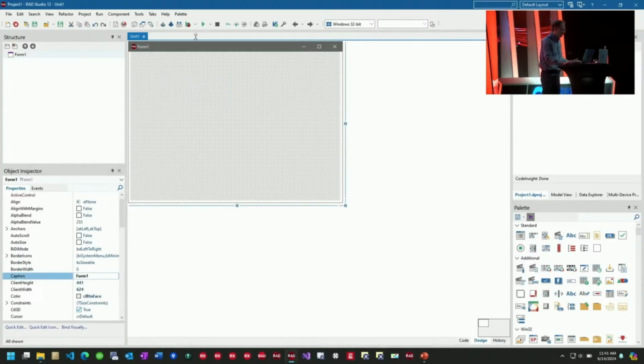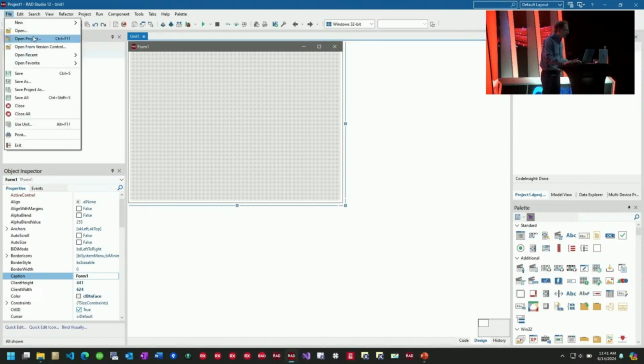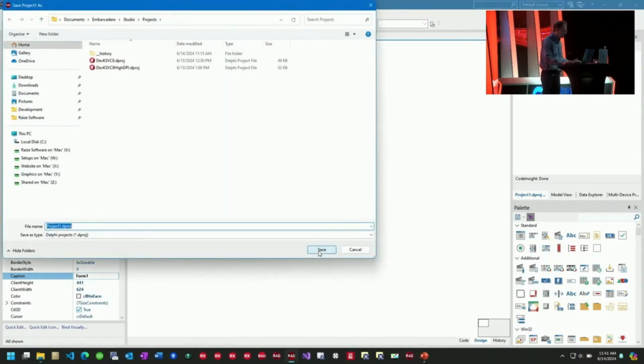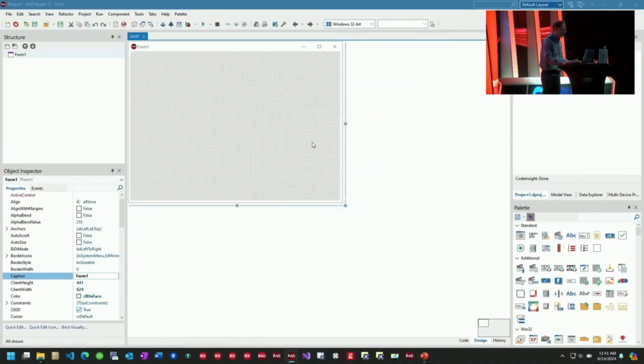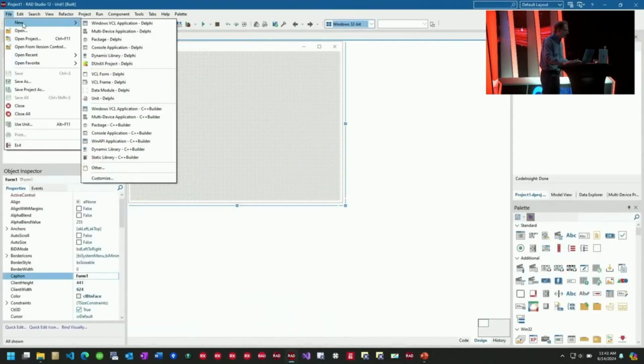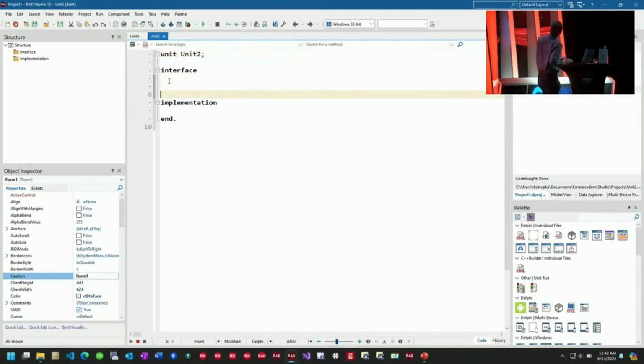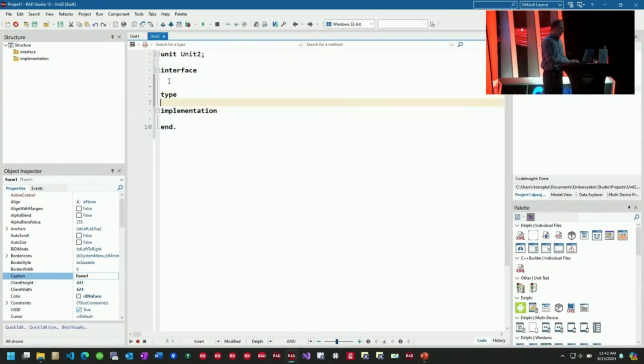That's just a little sample. Let me go and create a new, I'm going to run this so I get that created first. So project 1, form 1, there's nothing in it yet. Great. Let me create a new unit. Is the text big enough? You guys can all read that? Great. All right, so let's see.